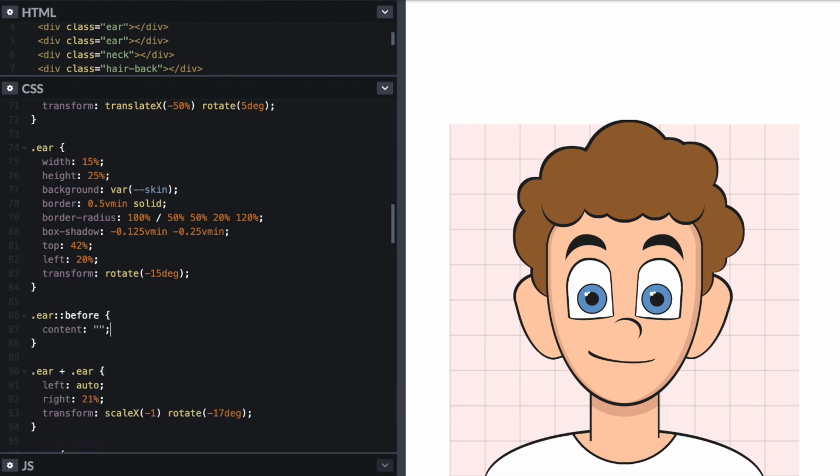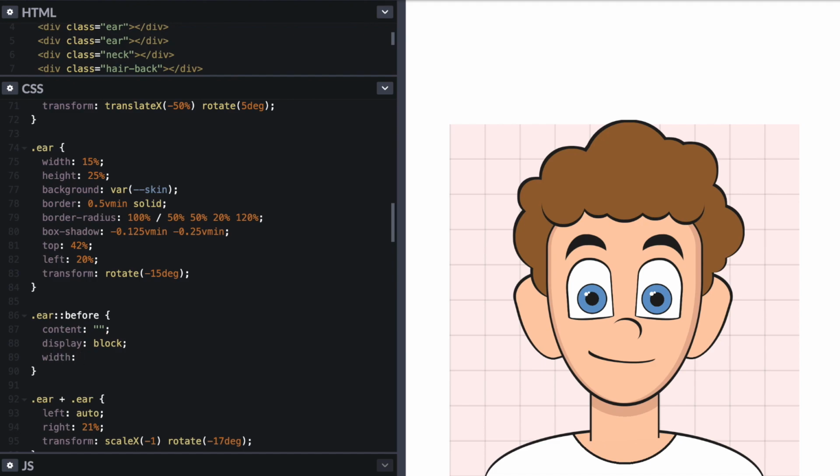Content is going to be like that, with display block, width of 5 min, height of the same. We want it to be a circle, background black. Okay, perfect. So we have that.